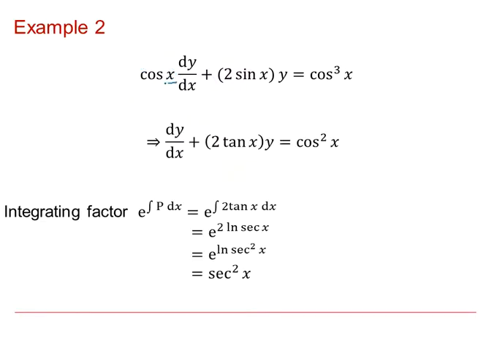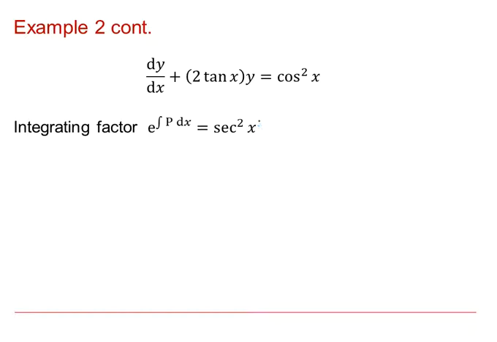So make sure you've got the correct form. Here the vital step was to divide both sides by the cos x. We need 1 dy by dx in the question, and check you've got the plus sign. That means that this was p of x, and that is how we find the integrating factor, e to the integral of 2 tan x dx.